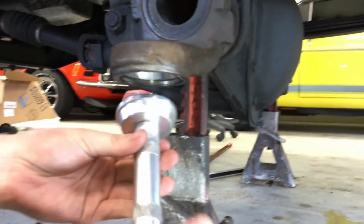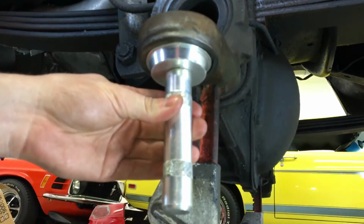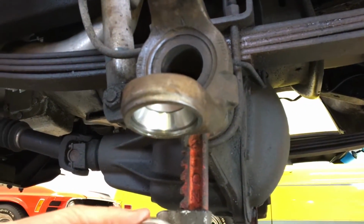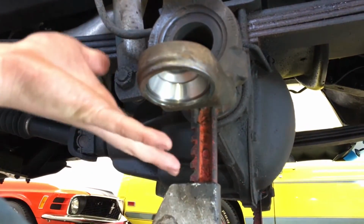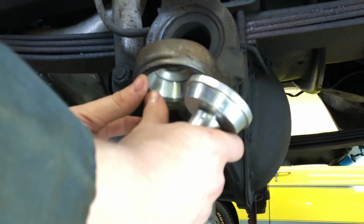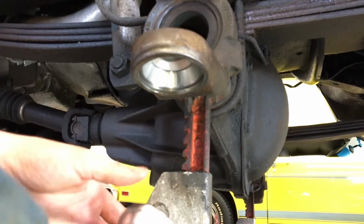Okay, so we just got that installed. What we did was we used our installation tool on there, and then we had our BFH here and just smacked it sideways like that until we drove it all the way up. That worked much better. We tried it first time without putting it in the freezer, and then we just had it in the freezer for about 30 minutes, and it went in much smoother as long as you get it seated right off the bat and then just start to drive it, and then once it's seated properly, it went up pretty smoothly.